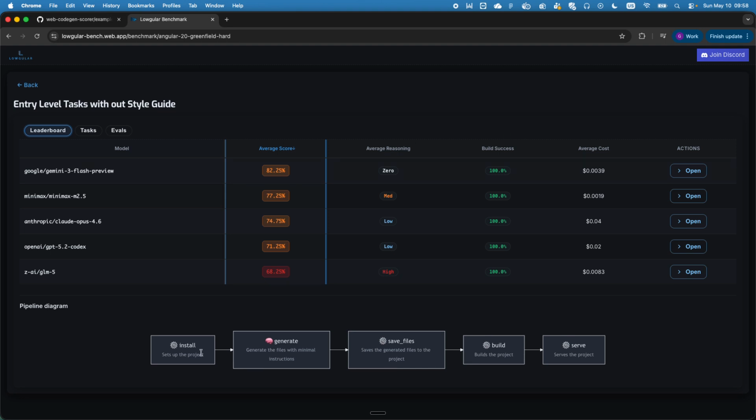So all those models, with the proper addition of one step after the generate, the saving, building and serving, I can now add one more step saying score, and then add the actual quality checks, and then get back to the generate, right? With this intact, the models were scoring 100% and still keeping the 100% build. Of course, it's using more tokens, it's a little bit more expensive, but the quality and the correctness is there.